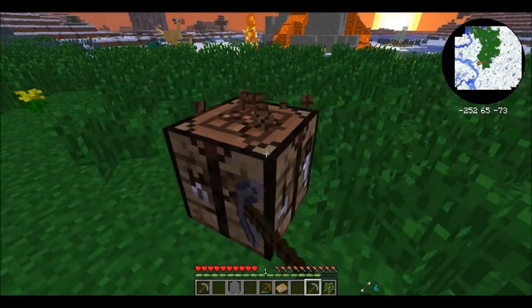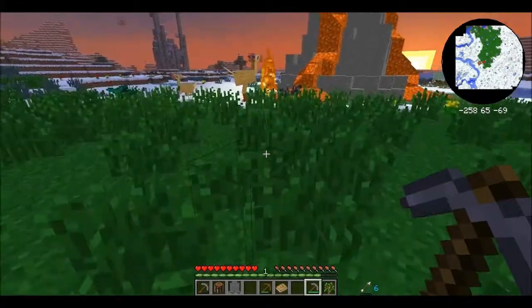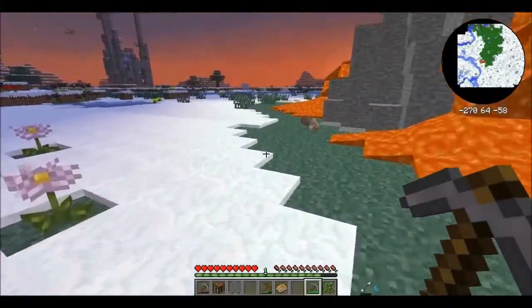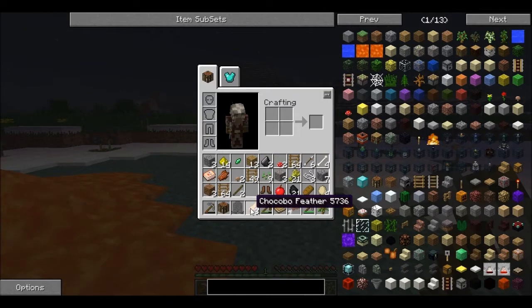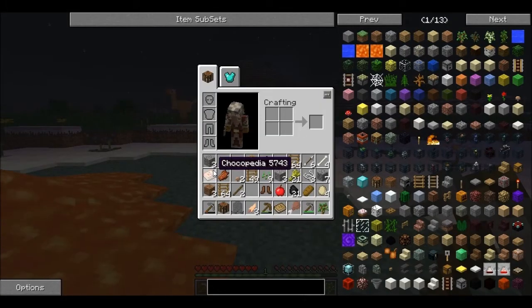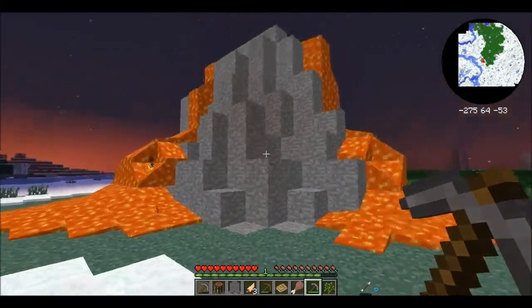We'll just kill, or they just randomly go into lava and kill themselves, which drops. What the drop? Chocobo feather. Cooked chocobo leg. So I guess that is to do with the Chocobopedia. I'm not entirely sure, but it is getting night time, see?